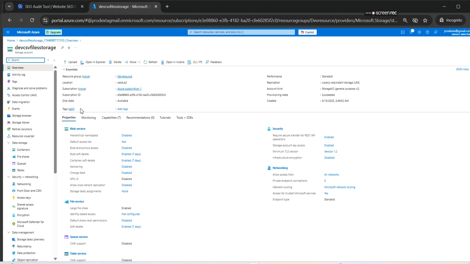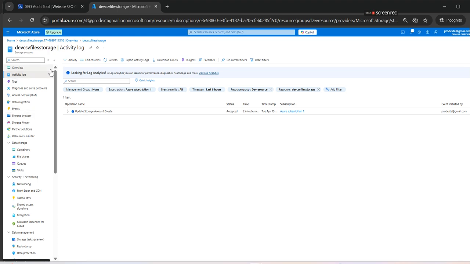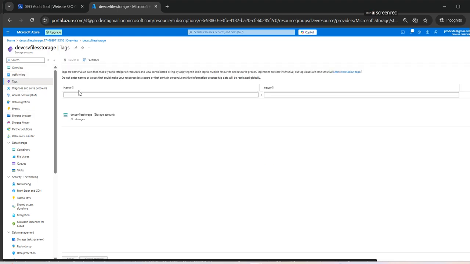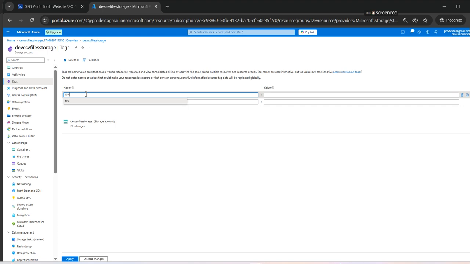We'll try to go a bit deeper into all these things, mainly the important sections which are used in production or working environments. You can tag the resources. For example, in my case I can put a tag like environment and tag this as dev. So this will be a dev storage account, and I can apply, and this will get saved. Applying tags is a good practice so that you can filter your resources based on the tags. It will also help you to pull some cost reports.